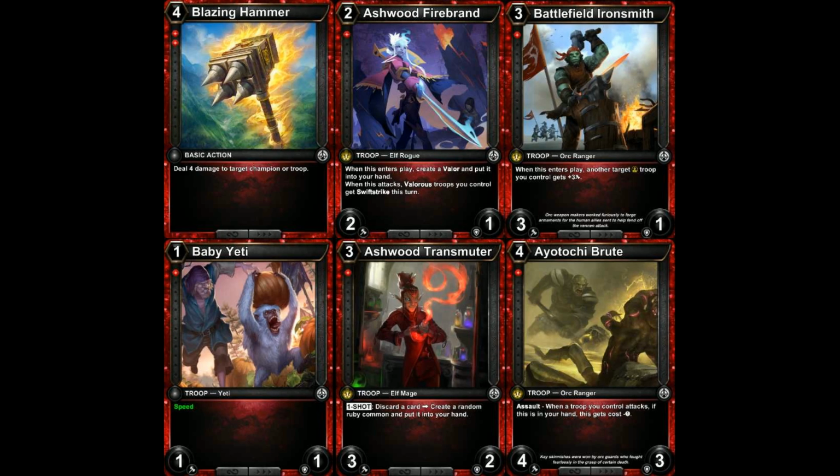Yeah, especially when paired with his friend, the Battlefield Ironsmith. When this enters play, another Ardent troop gets +3, and that's a permanent +3. So all of a sudden, your Ashwood Firebrands can become a 6/2 Swift Strike while attacking, and there's not many things that can really withstand a 6/2 Swift Strike while attacking in limited.